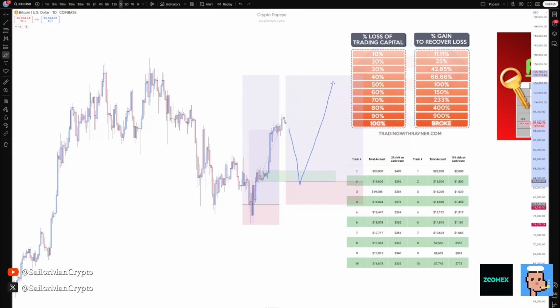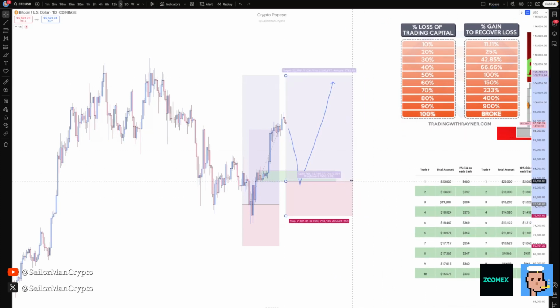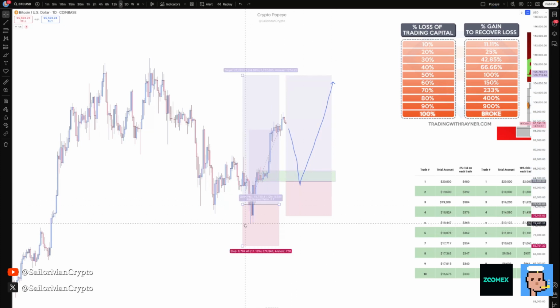Let me make it a little bit more simple for the calculation. Let's say that you get this trade with a 3%, and you get this second trade again with a 3 to 1 risk reward. So what happens? When you enter the first trade, you are risking 1% of the account to gain 3%, because we are always using the 3 to 1 risk reward. Now your trade goes in your direction and you say, look, I like the price action of Bitcoin. I want to add, but I don't want to risk more than 1%.